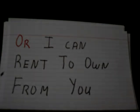Or another solution, if you don't want any of the responsibilities of collecting the rent payments and things like that, I can rent to own the home from you and put one of my buyers in there. And that way, I'm guaranteeing you the payments are going to be made. I'm guaranteeing that the property is going to be well maintained. If you do get it back, it will be in satisfactory condition. I'll guarantee everything. Well, actually, you won't get the property back if I guarantee it, because I guarantee to buy it from you during that lease option period. So I'm guaranteeing totally the property.